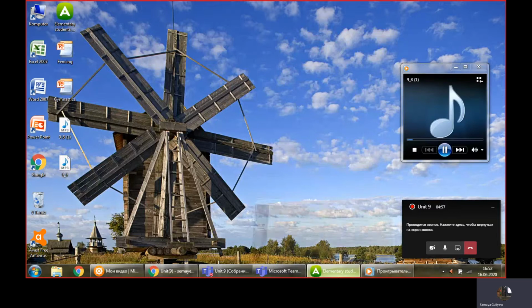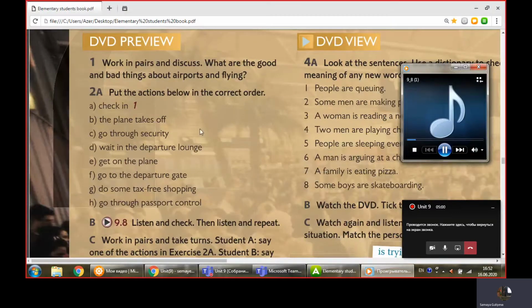Unit 9. Recording 8. 1. Check in. Check in. 2. Go through security. Yes, the second one, go through security. 3. Go through passport control. 4. Wait in the departure lounge. 5.